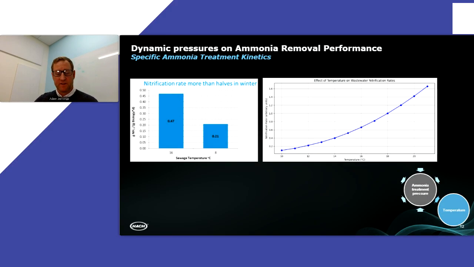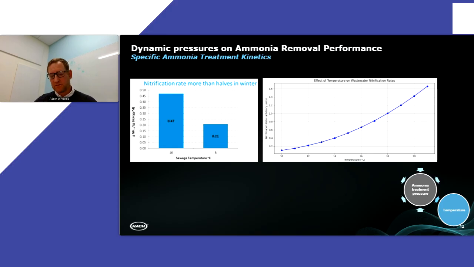And so these are some of the drivers, and we'll get into these individually. So kicking it off, not in any specific order of importance, because they're all very important, I started off with temperature. This is a common situation that we run into. We are sitting right now in what I would call a shoulder season. So we're coming out of the cold winter months when, as you can see here, our nitrification rates, when we're trying to convert ammonia to nitrate and nitrite, can be half of what they are in the summer in some cases.